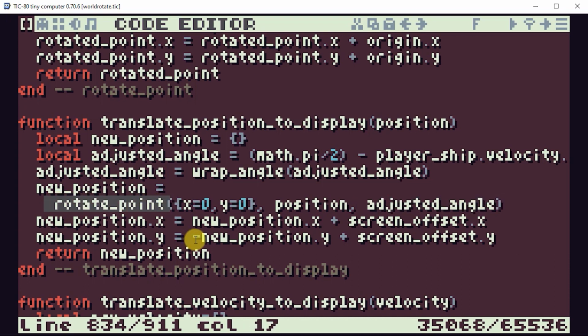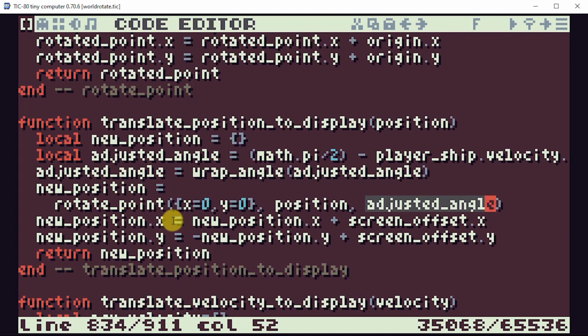Again, this is just making sure that we create a series of general purpose helper functions that we can use throughout our game to perform the same operation over and over again. We're simply rotating a point: we specify the origin around which we want to rotate it, and then we give it an angle by which we want to do it. That will return us back a position of this rotated point. So that's the rotated point position.